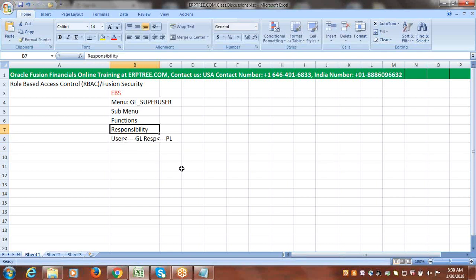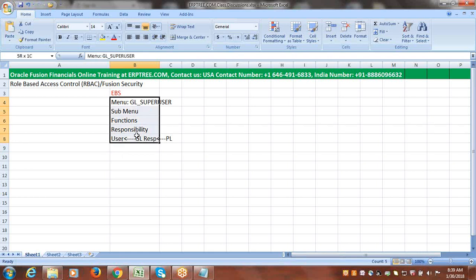If you have a responsibility without ledger mapping, primary ledger mapping, you cannot use it. You can have access to the functional pages, functional forms, but you cannot perform any transaction. So you should have a responsibility. If it is a GL responsibility, you should assign a primary ledger, and that responsibility you have to assign to the user, so that the user can have access to that responsibility, whatever primary ledger is associated. With the help of that primary ledger, or within that primary ledger, the user can record transactions, say journals. Without primary ledger assignment, there is no use of the responsibility.